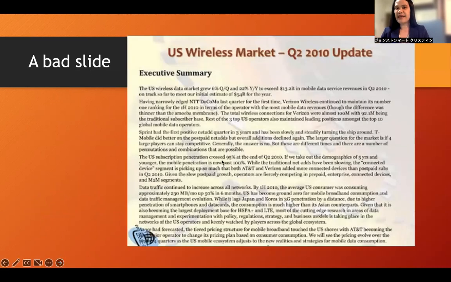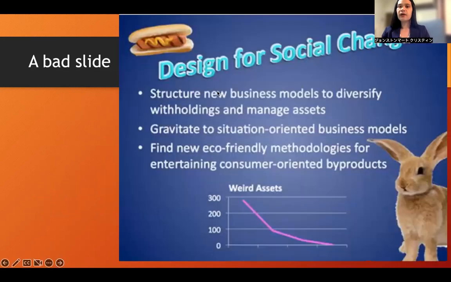Also this one, again, a lot of words. Ideally, every slide should only have up to 10 words. This is also a bad slide. Why is that? Because of the pictures that most probably are not relevant to the presentation, to the slide. Again, do not include pictures that might confuse your audience.